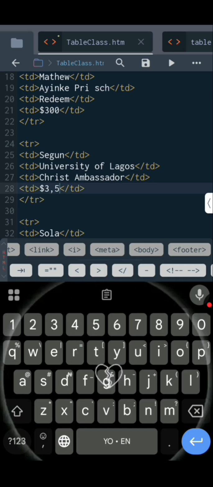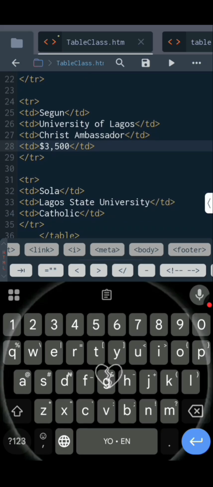Let us add for Shola. As you see, this is the school fee.